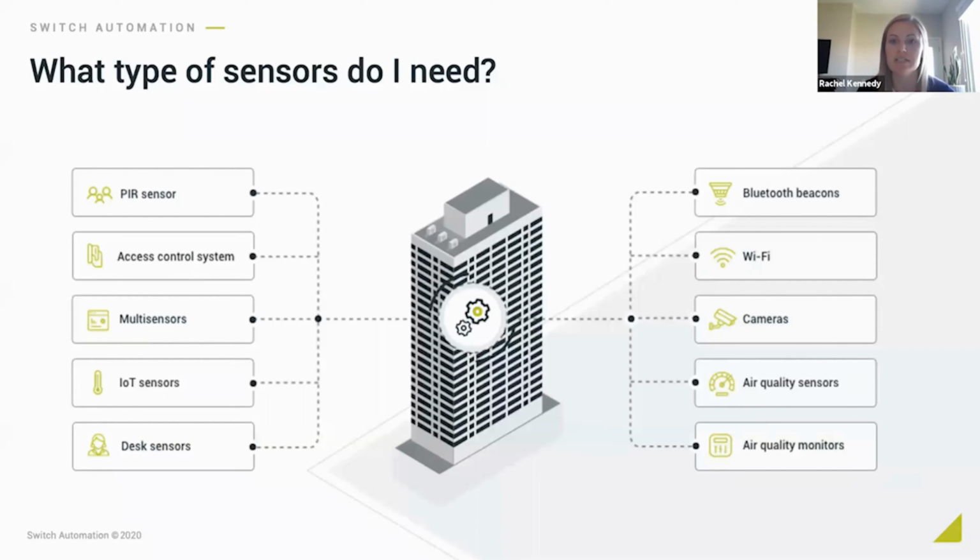I think with cameras, the big con we tend to see is the fear of Big Brother, or challenges with facial recognition. So making sure that people are comfortable with the camera, but they tend to provide the most accuracy. Other challenges could be line of sight. If you're using that blob technology to figure out the number of people, if the camera is blocked or has a limited view, you're not really going to be able to see that accurately. But the people counting with cameras of people entering and exiting, those tend to be fairly accurate, but again, you're going to have to install one per door to get an accurate count.